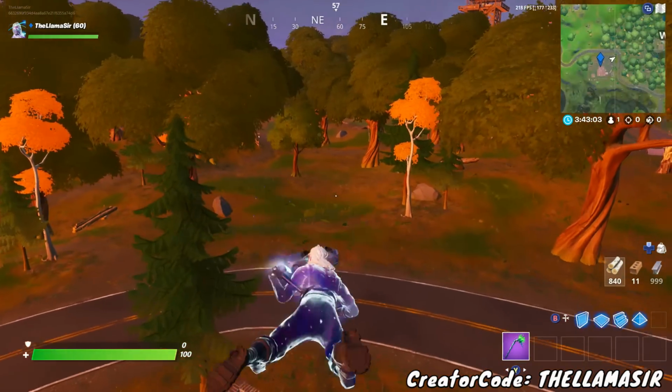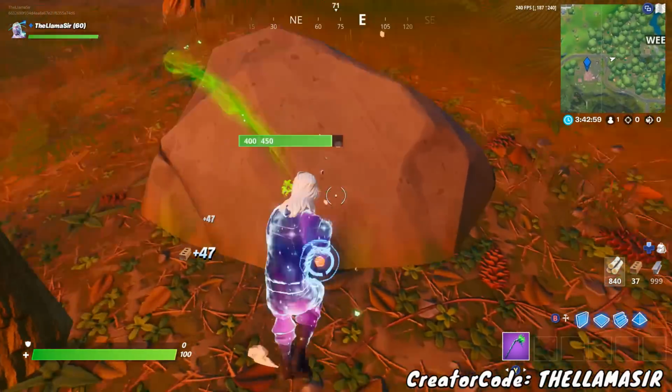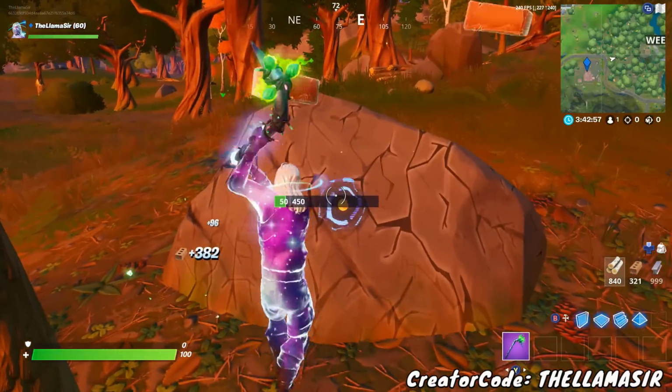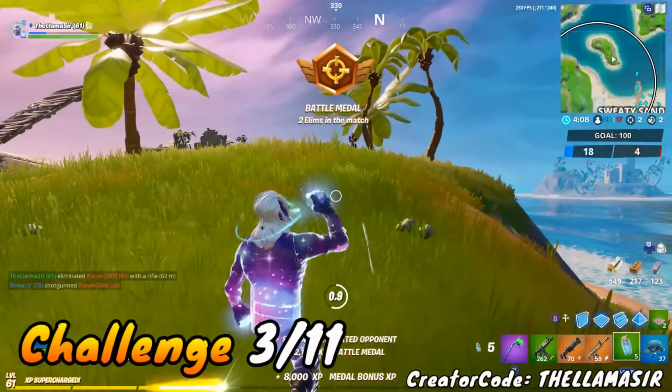And then finally for brick, all you have to do is go into Weeping Woods, and there's a bunch of rocks spread around there, so you just go from one to the next and you'll be able to get these materials very easily and then get this challenge fully finished. But let's keep it going here guys.